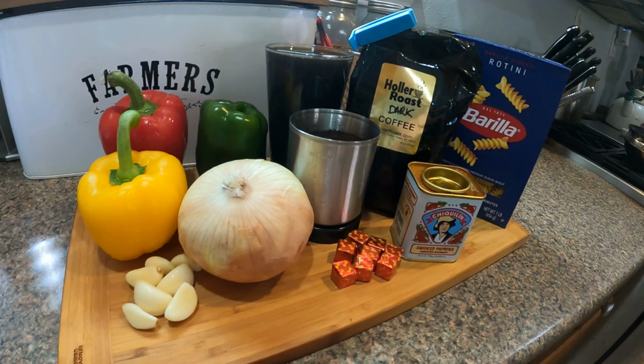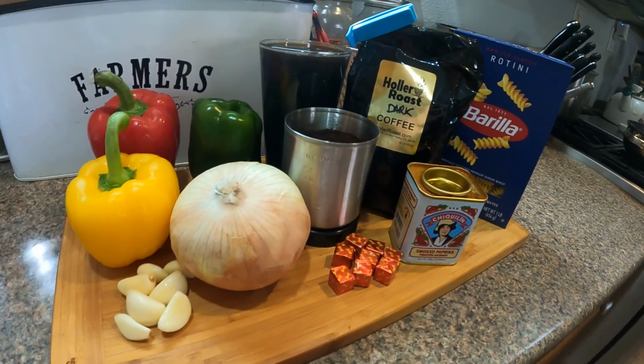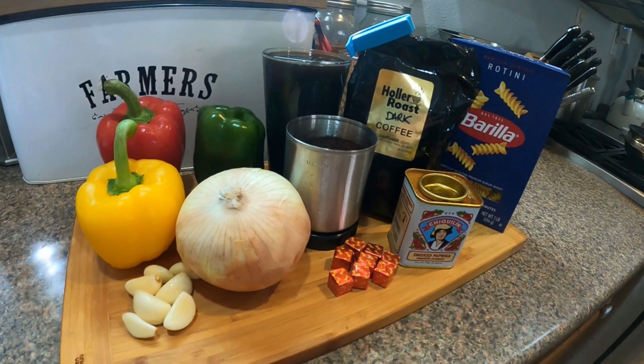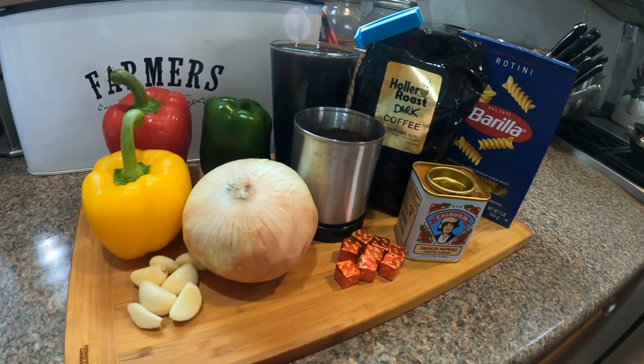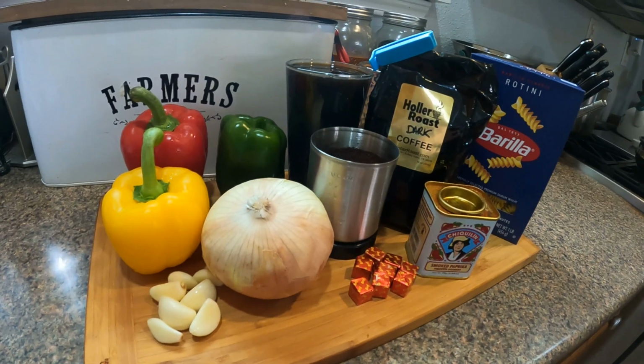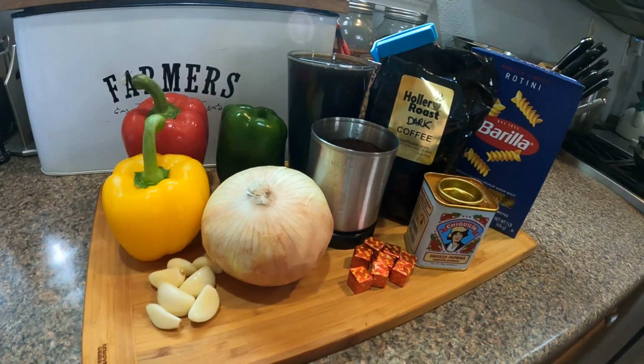All right, let's make some Hungarian goulash. This is a recipe that I got when we were in Oklahoma from a viewer, and I told her I'd try it, put it in the freeze dryer. So we had some last night, just to see how it cooked, how it tasted, and what we wanted to do. So now we're going to make a full batch for a large size freeze dryer.